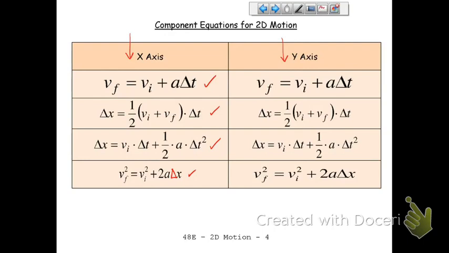I don't bother renaming things, so I'm not going to call that delta y because delta x means displacement to me. If it's delta x and it's in the y-axis column, it's in the y direction. But other people call it delta y, and I'm not going to write out a whole new set of equations for something like that. So your choice. You can call it delta y, you can call it delta x, but you've got to know just what it means.